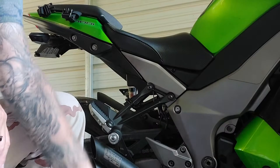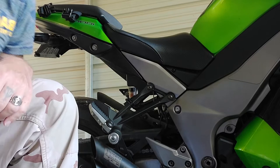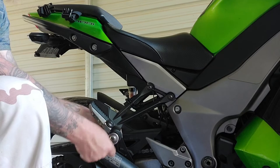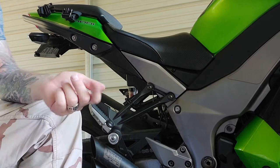The only things you're going to need to do this are a set of Allen wrenches and a 14mm box end wrench. The instructions say to remove the bolt for the muffler, but I'm not going to — I'm just going to loosen it and make sure there's plenty of play. There are rubber bushings in here and I want to make sure that stays as together as possible. Removing these two mounting points will give us plenty of room.